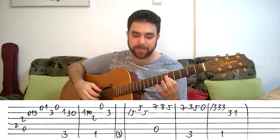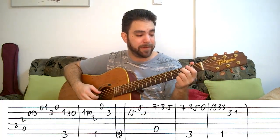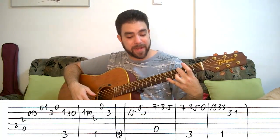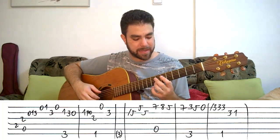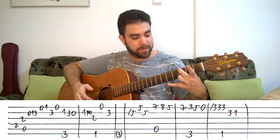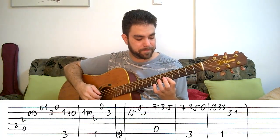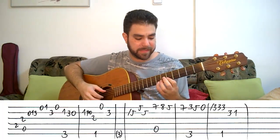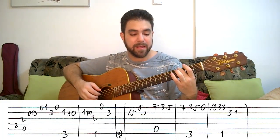You can harmonize with the B string, by the way. Then 7-3 on the E string, and along with 3, you play the G bass. Then 5-0 on the E string. So I play 3 with the third finger to keep the pinky free. So, okay, got it? 7-8-5-7-3-5-0.